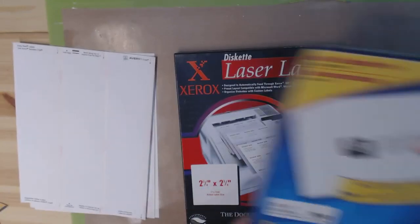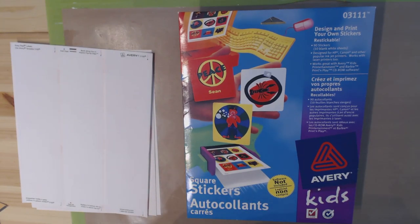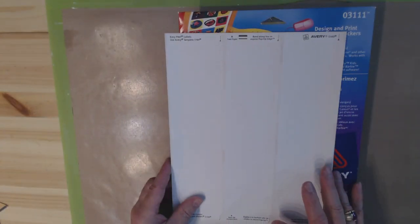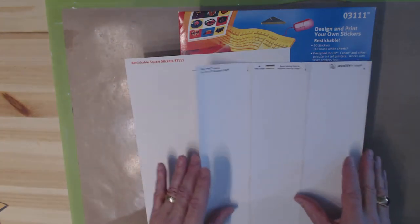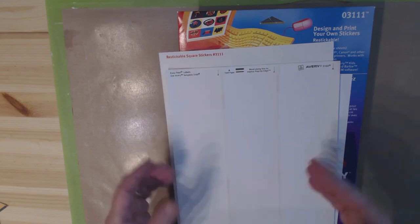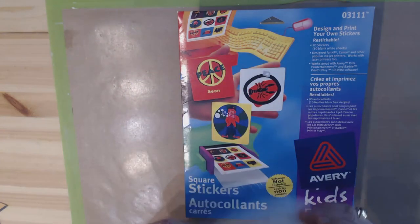I'm going to use several different techniques. First, I'll produce stickers from my already-made art — my art journal pages, my poured acrylics, things like that. I often take pictures of or scan those into my computer to make them into cards, so I'm going to use those scanned images. I'll call them up on a blank eight-and-a-half by eleven digital page and send them to my printer on each of these sticker sheets. I'm not worried about the art being the exact size of each label — it'll fill the whole sheet and I can just peel them off, do a collage effect in an art journal, or use them like a form of washi tape.